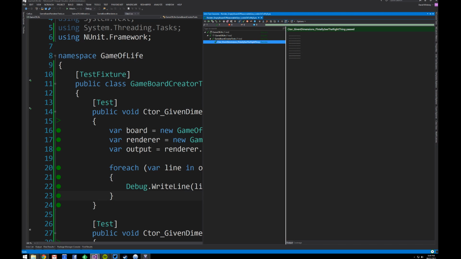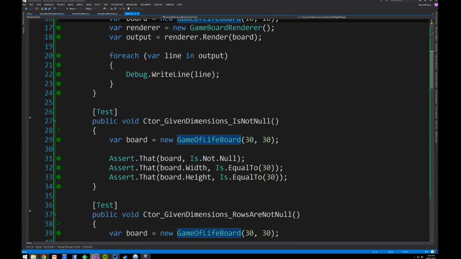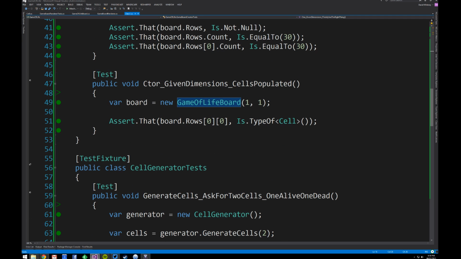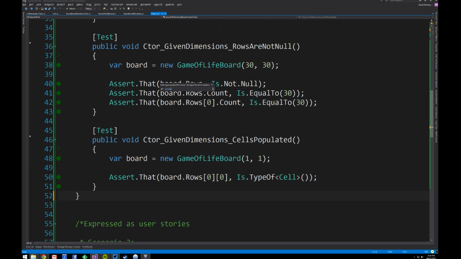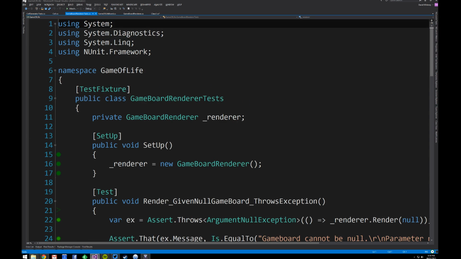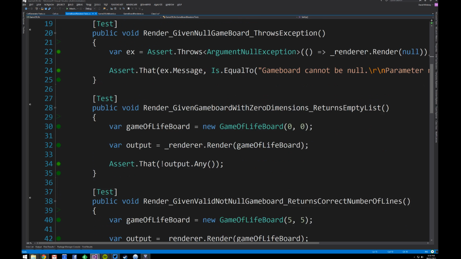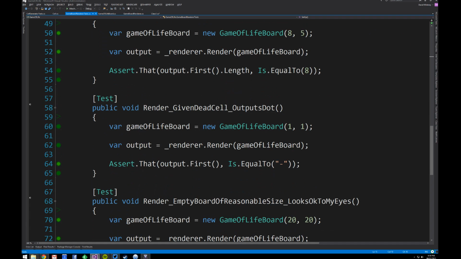And it didn't work. So why didn't that work, and what's the test that I can write that fails? It's blatantly because I'm not paying attention to the state of alive or dead when we're writing out. So I have tests over this for the renderer. So let's just move these cell generator tests out of here. And I want to go to my game board renderer tests. So I have a test that proves, given a dead cell, I get a dash.